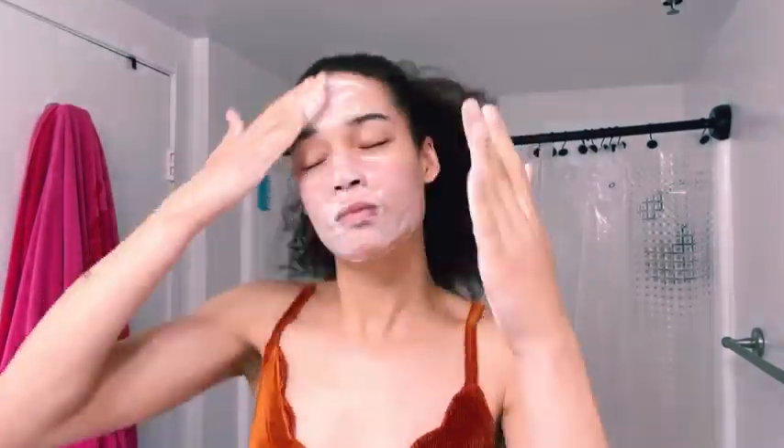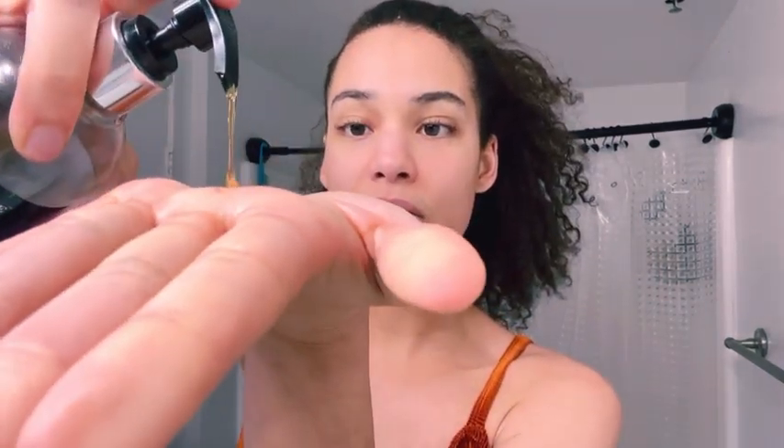I'm going to go ahead and wash my face with this now. Alright, so face is now washed. This is literally the last step in my routine. What I do is I simply mix black Jamaican castor oil — I use castor oil on my skin every single day — and I mix it with essential rosemary oil. Rosemary oil has amazing benefits for cell rejuvenation, as well as castor oil. People sleep on castor oil. This is really thick, a little bit does go a long way. And then I simply just add a few drops of rosemary oil and mix it all together.